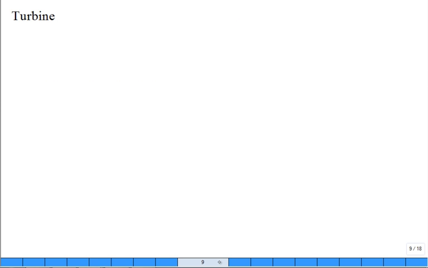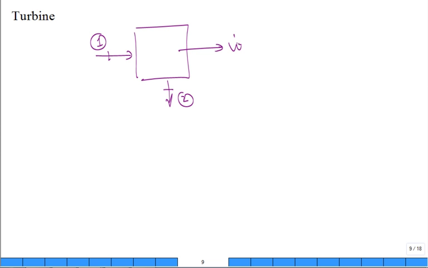So we need to keep going through our list. The next is a device called a turbine. There's a hydraulic turbine, there's a gas turbine, there's a steam turbine, so there's a bunch of different turbines, but they all take an inlet fluid stream, state 1, outlet fluid stream, state 2, and they have a shaft that comes out of that turbine, and it's providing mechanical power to something else. If this is a steam turbine in an electric generating power plant, it drives an electric generator to make electricity to sell to customers.